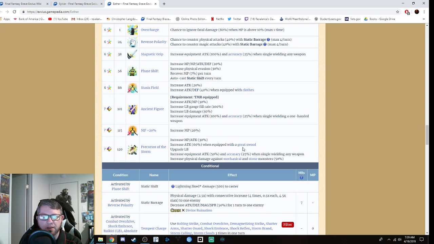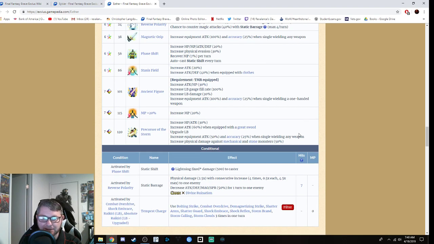Then you're going to get MP plus 20%, and then if you max her out, which you should, you're going to increase attack, HP, and attack by 30%, and increase attack by 60% with a greatsword. So you want to throw a greatsword on her. Upgrade to LB. Okay, nice. Increase equipment attack by 50% when single wielding a weapon. Wow, she gets 250% true double hand naturally. That's insane. It's so good.